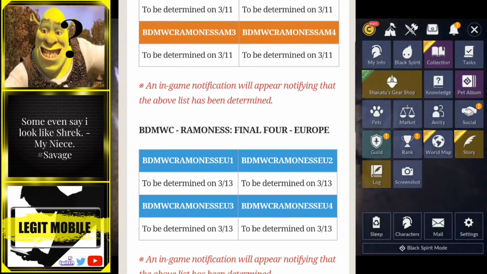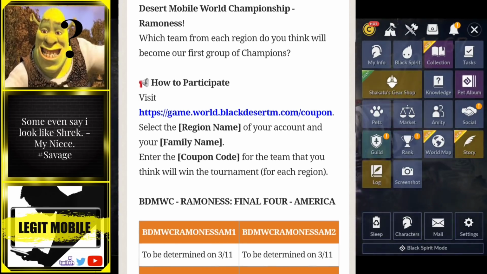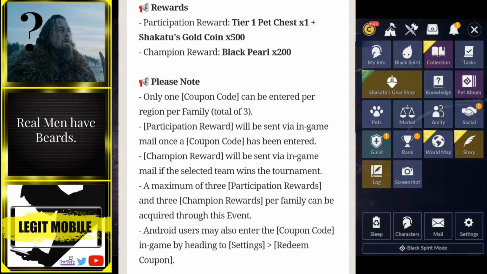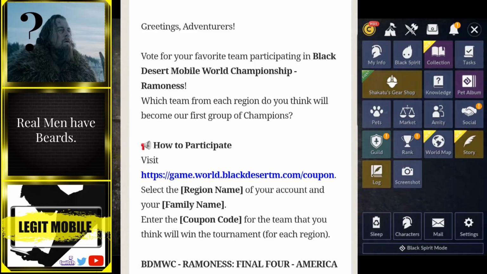The first one's America up there, the second one is Europe, and then the third one's Asia. So you actually select one of the coupon codes there, which is in the middle, and when you complete this, you actually get a reward of 500 ancient coins and 1 tier 1 pet chest for free. Or you get it immediately once you go into the game and check your inventory.